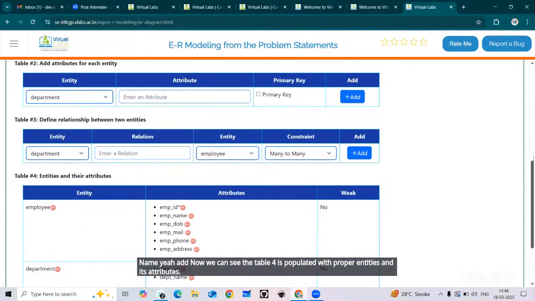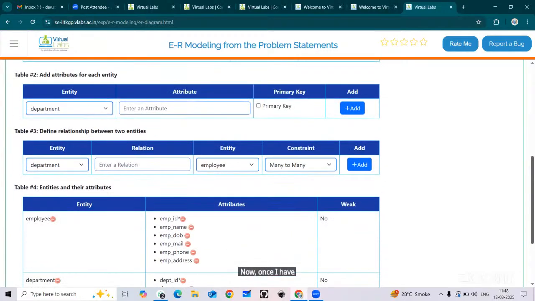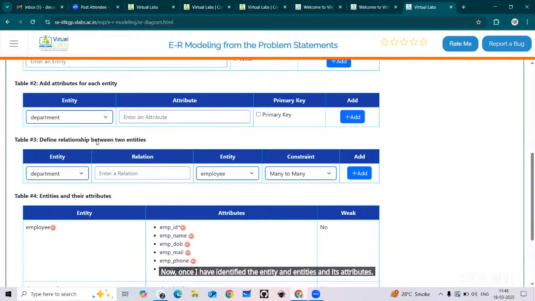Now, once I have identified the entities and their attributes, I need to define the relationship between the two entities. So it will be employee works in department.